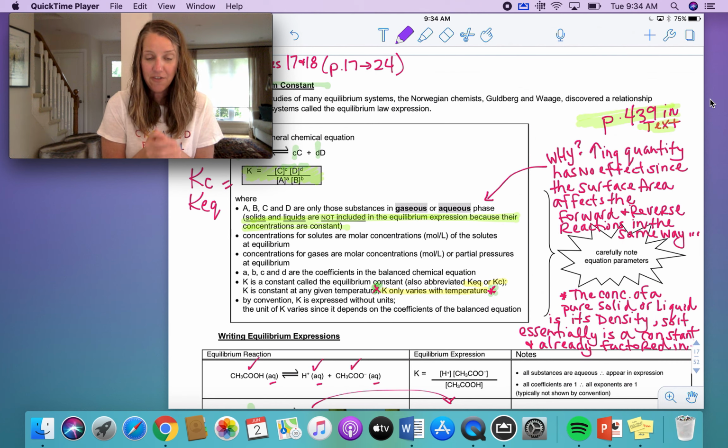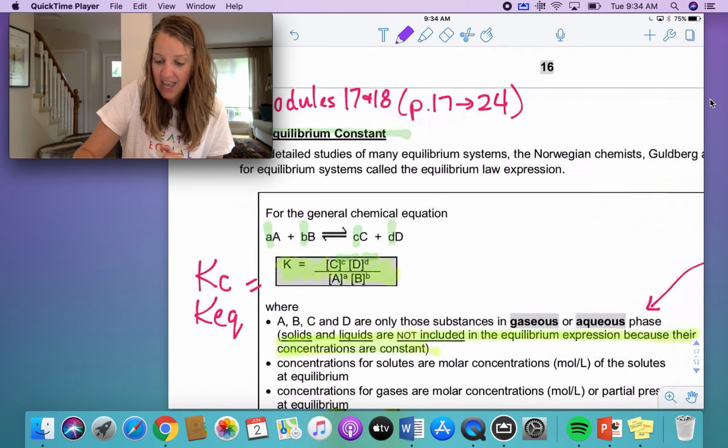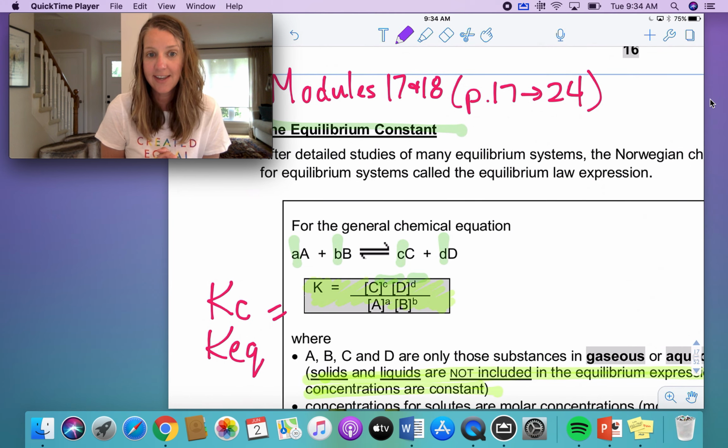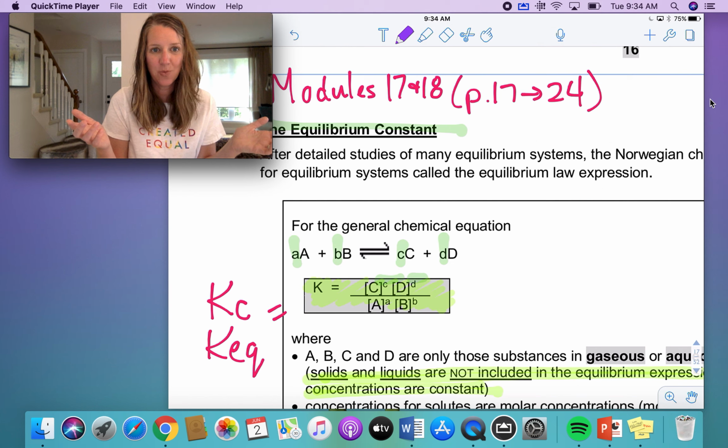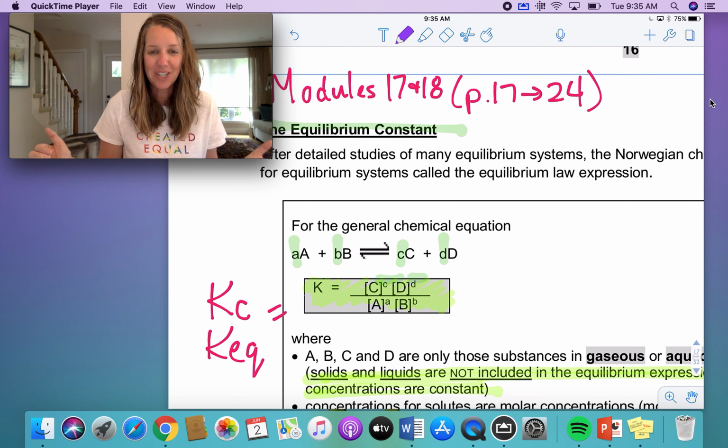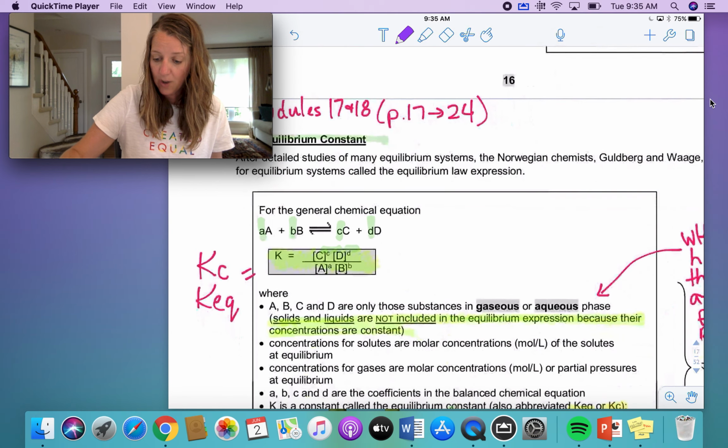So if you calculate any K value, and again, it could be KC, it could be KEQ, this is our constant. You have to remember that what you're putting into this equation is the concentrations at equilibrium, because it's the equilibrium constant. You're not just randomly calculating this equilibrium constant if you're not at equilibrium. That's where you get into calculating a quotient. So let's use Q, for example, if you don't know if a system is at equilibrium. Now, what values go in here?